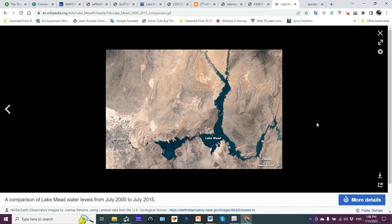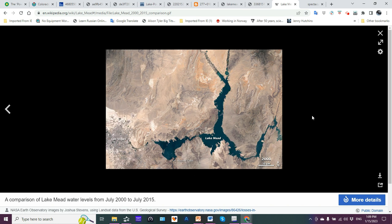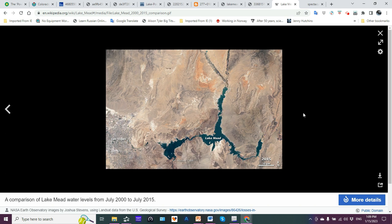So with that going on, the Colorado River is drying up. Less and less of it is available to the folks in the 7 states that depend on it. And again, we have growing populations, ever more stress. It's going to be placed on the most important resource of all, water. Eventually you're going to have issues with crops, some crop failures. You're going to have people not having sufficient drinking water. So this is a crisis.